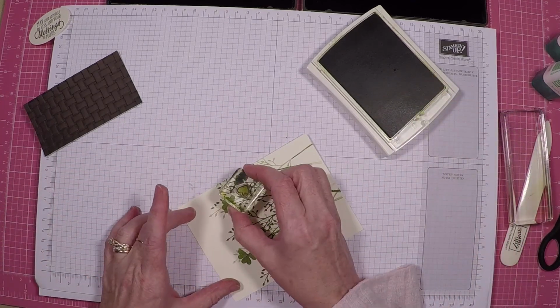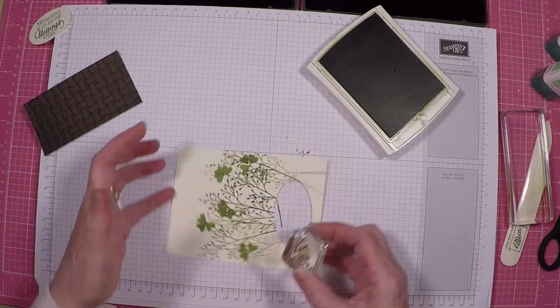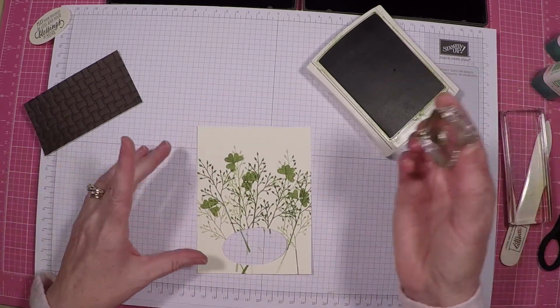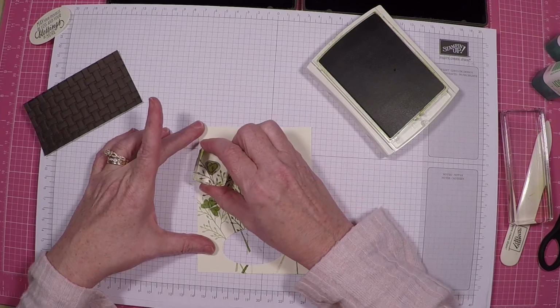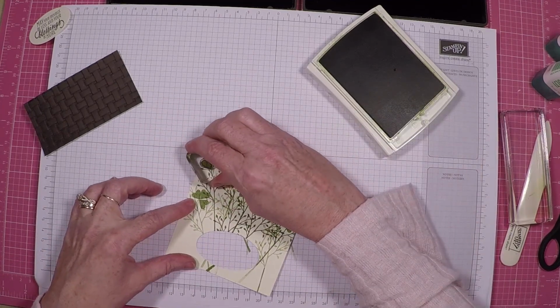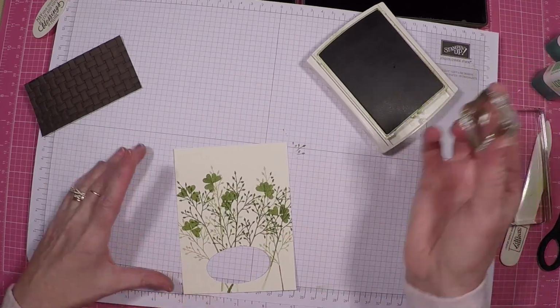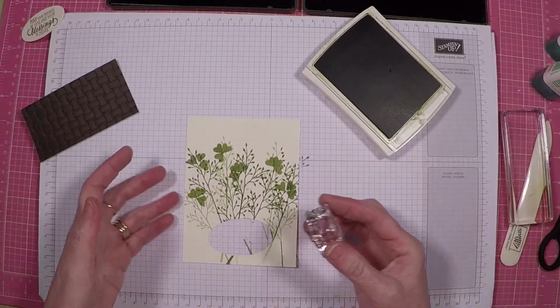I just love this stamp set. It's the Jar of Love, and it comes with, or you can get the framelits or the thinlits that coordinate with it. I put a lot of things in those mason jars. Or canning jars, I'm not sure what you call them.